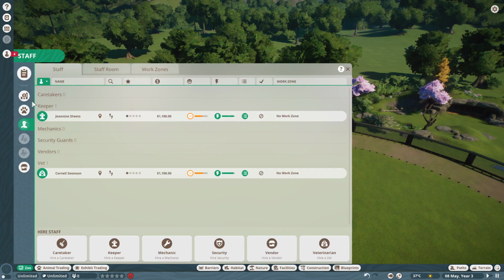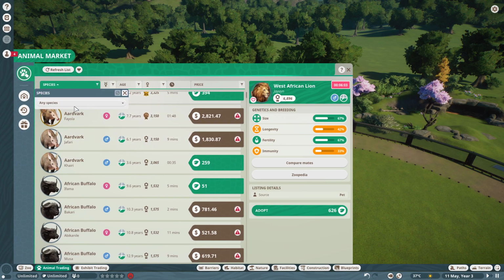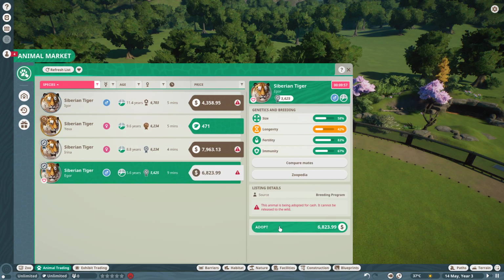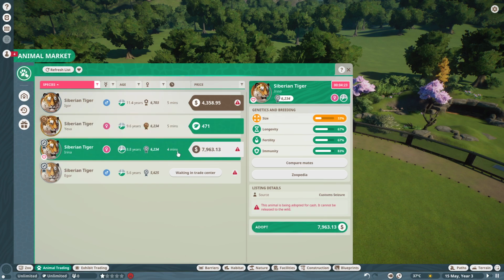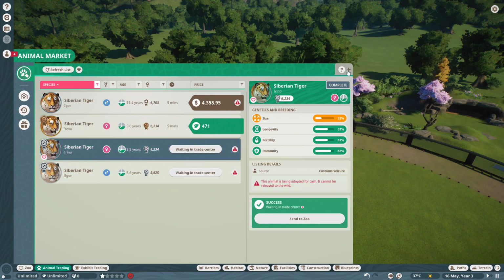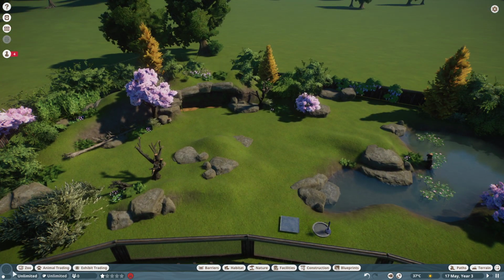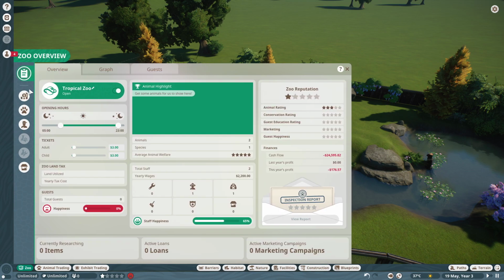All right, let's get our animals. What am I doing? Animal trading. Species. Siberian Tiger. Let's get one big ol' male. One beautiful female. Irina. Alright, let's drop them in here and see what they look like. See if they like their home.